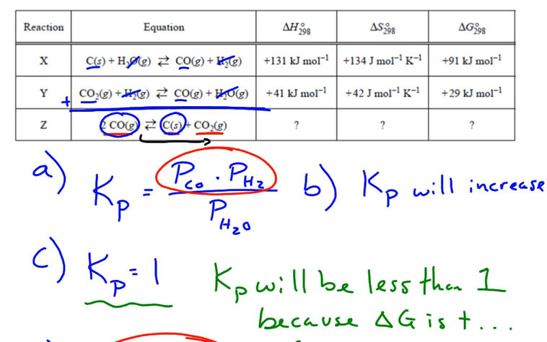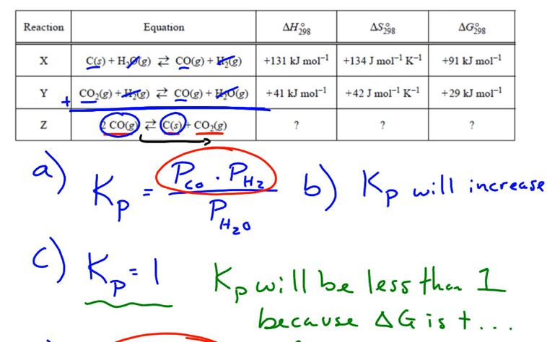If it's going right, the moles would be decreasing. So you're increasing 1 mole of gas and decreasing the 2 moles of gas. So overall, you're going to be creating less gas pressure, less gas. This is how I would word it: it will shift to the right because the reaction will produce CO2. This will cause the reaction to produce less of the 2 moles of gas and more of the 1 mole of gas, and the pressure decreases.